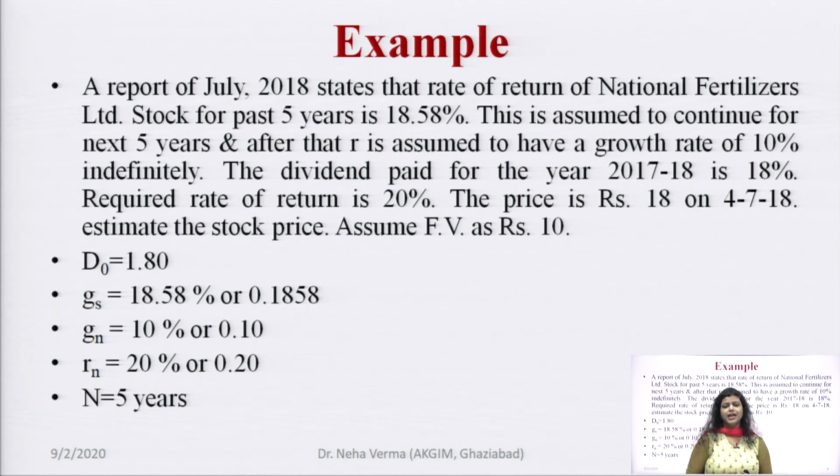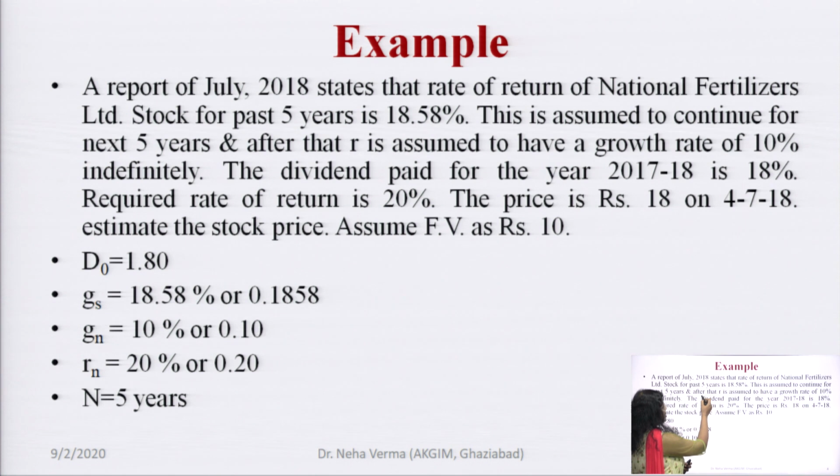where we are going to discuss how the two-stage model is actually applied in the stock market and is used for investment decision making by investors. So, let us quickly go through the question. A report of July 2018 states that the rate of return of National Fertilizers Limited stocks for the past 5 years is 18.58%. This is assumed to continue for the next 5 years, and after that it is assumed to have a growth rate of 10% indefinitely.